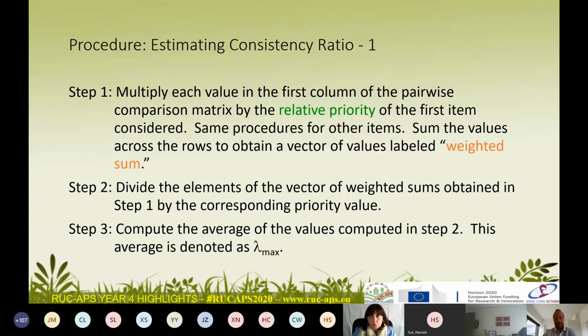So in terms of steps, basically what we do is that first of all, we identify what the priorities are and what the main way is in terms of the criteria. After that, we identify exactly which criteria are more important, and then we compute which one is the most important in terms of rankings.